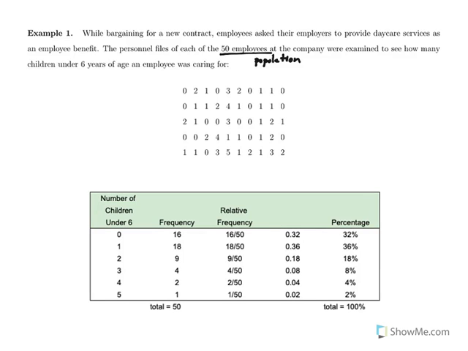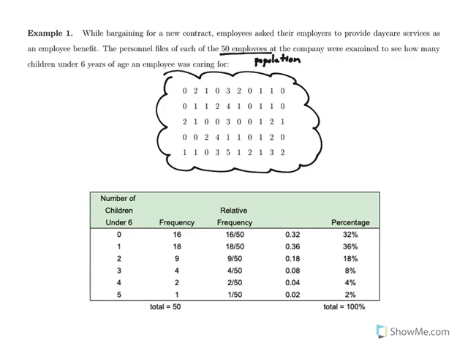And the number of children each employee has was given in this array of data. It's not organized in any particular way, it's just given the data. So we can think about how we can organize this information. Well, we could group different things together. In fact, let's group all the values that are the same. Let's count how many zeros, ones, twos, threes, fours, and fives we have. And that's what the frequency distribution is.